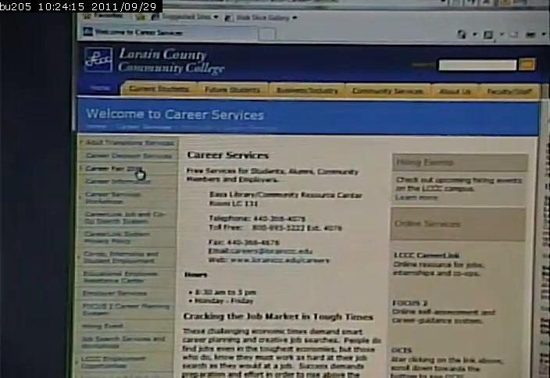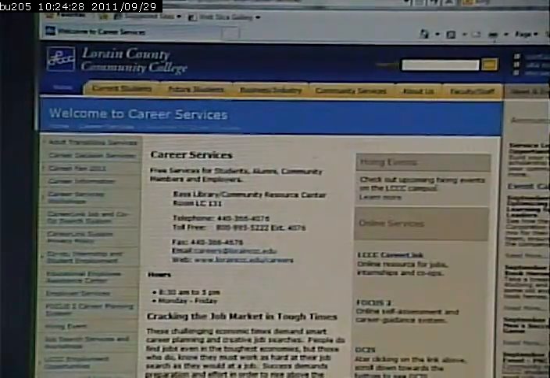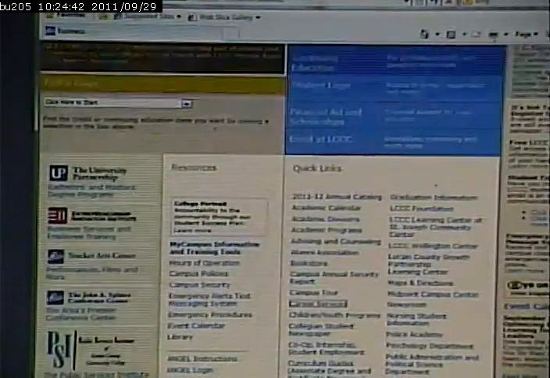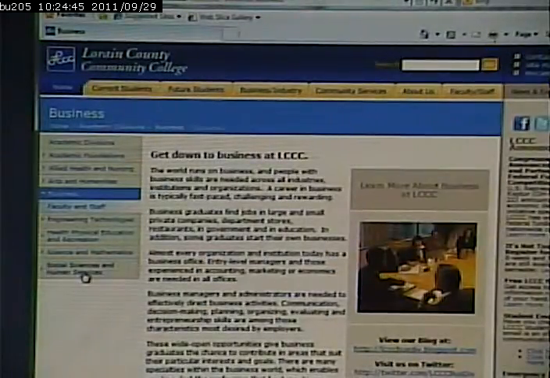You would have a main master page that would have the stuff that was common on every single page. In this case, the banner, these links, the search, this area over here. You then would have a master page that inherited from your main master page. That, for career services, would have the career services navigation. For the academic division section, it would have the academics division submenu. And so on down the line, as many as you needed. All right, so let's take a look at how I did this.